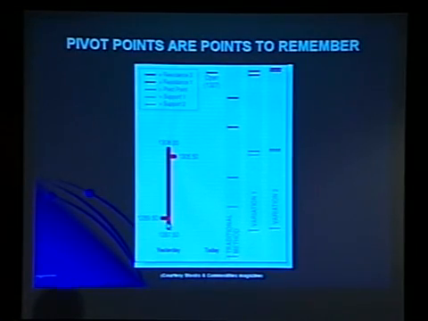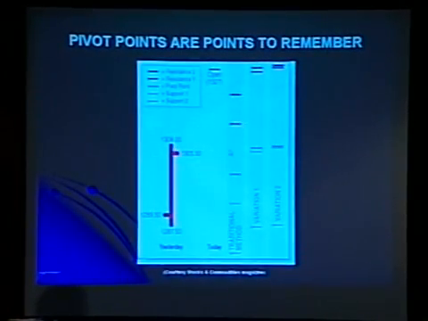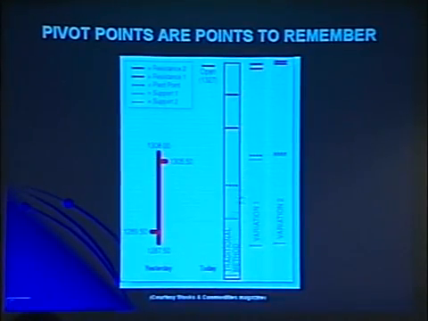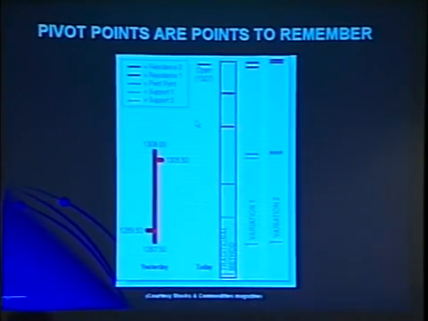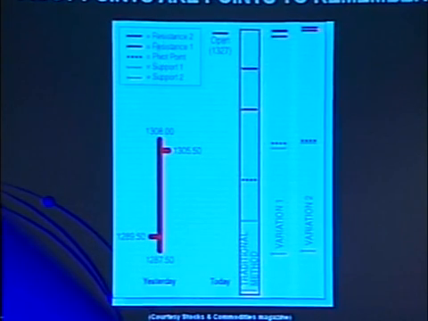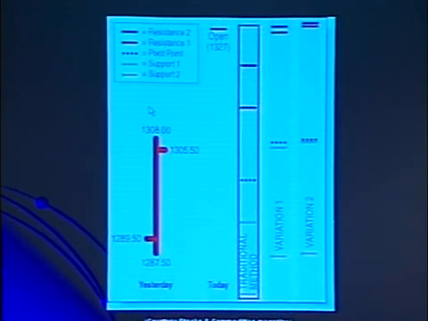My system works based on taking the open, high, low, close for the previous trading session, and I'm going to show you how to do that in a minute. I use a variation of, there are 3 different approaches to pivot points. I use the traditional method. I use the standard 5 set, and I've added 4 of my own to calculate not just 5 support and resistance levels, but 9, okay? And the most important ones are M1, M2, M3, and M4.